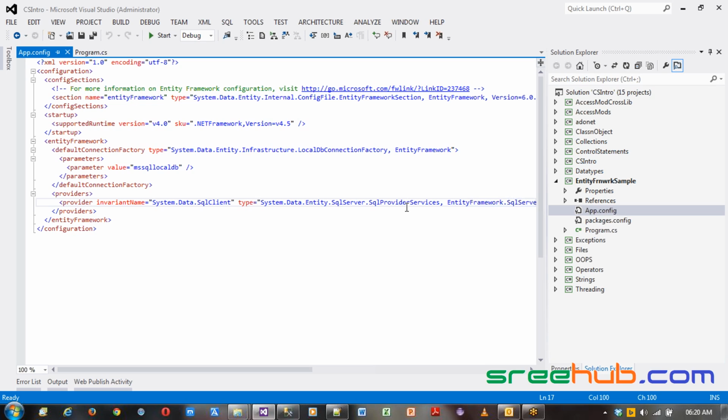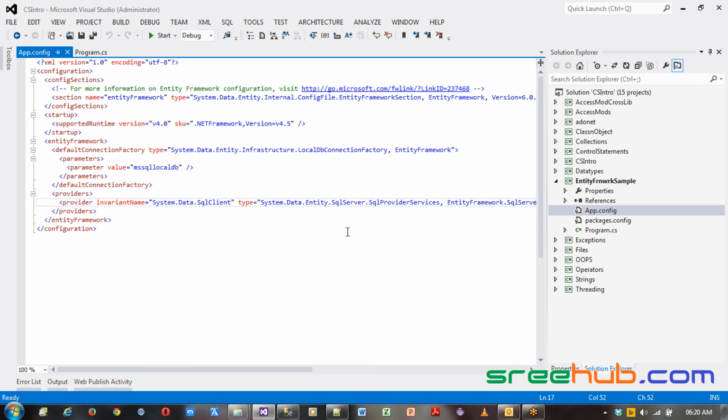Initially, whenever you create any project, you will have just a framework mapping. But as soon as you add Entity Framework, you can see your Entity Framework tag added, and you have all the provider SQL clients.